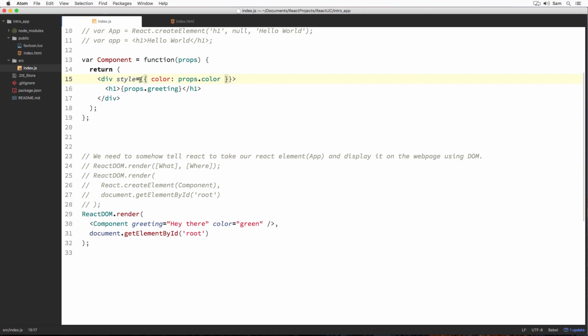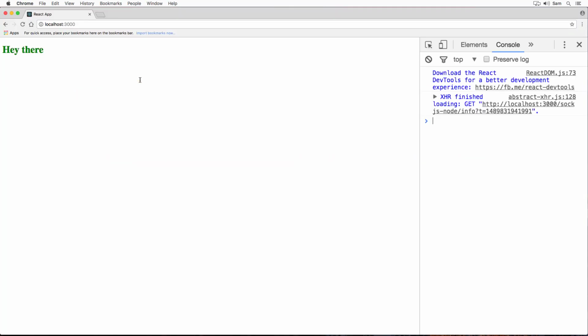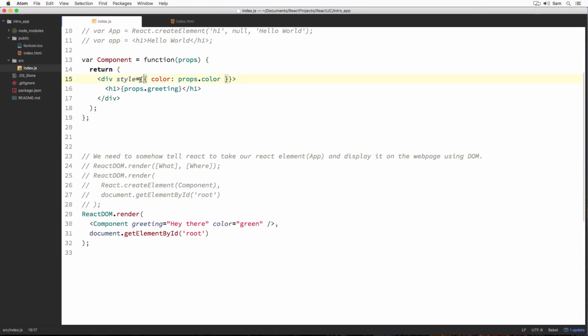So this way of initializing our style property is termed as inline styling in React, since we are creating the style object in place over our React element. Okay, let's save it and check the output on the browser now. It's the same green color over our heading. Okay, we have successfully demonstrated passing multiple props to our component and also saw a bit of styling in React.